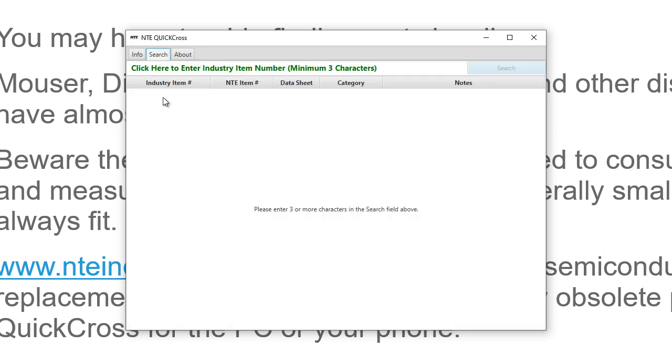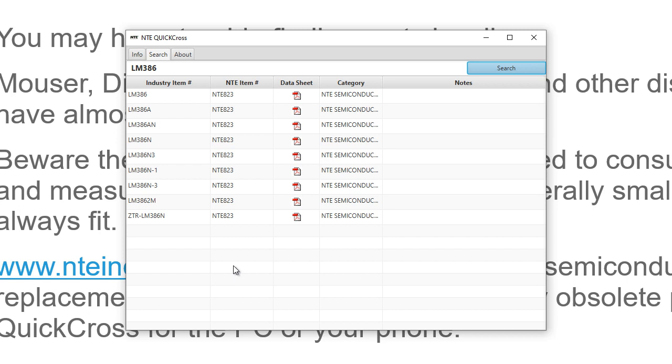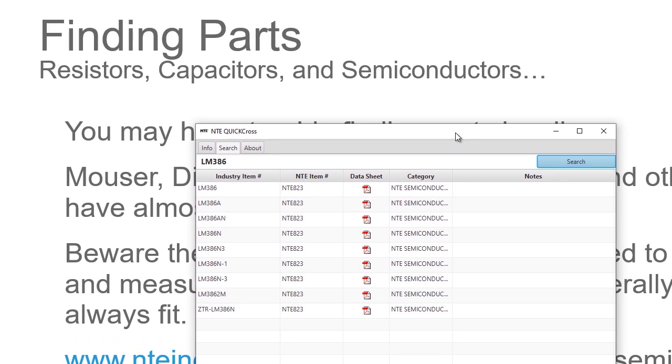So we can come in here and we can search and we can say, okay, let me see, LM386, a simple little 8-pin amplifier IC chip. That crosses over to the NTE823, and I can even download a data sheet on it so that I could look to see the pinouts of it and the specs on the product.